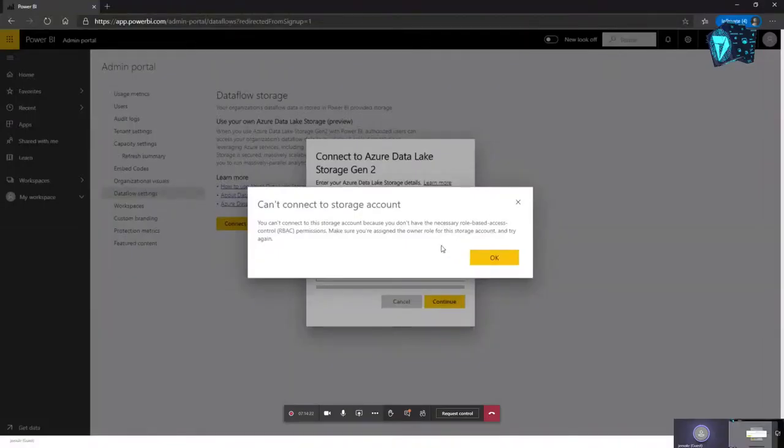Yeah, so you can see that if you do not have that privilege, this is the error that you're going to get. I already established the permission, but it takes 30 minutes to refresh and get it done. Once you have this, you're going to see the data lake here, and you can just build your reports on top of that.